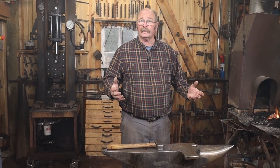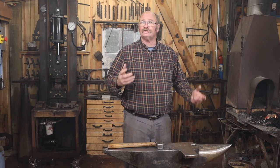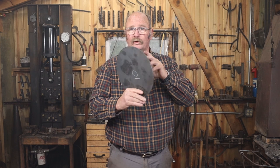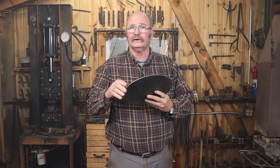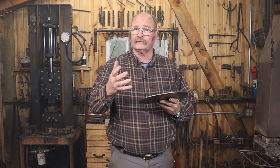Since today is Halloween, I thought we would make a themed project, and that's going to be a jack-o'-lantern. I thought I would start with one of the skillet blanks I got from Roy over at Christ-Centered Ironworks. I think I'll trim this into more of a pumpkin shape, put the lines that a pumpkin would have, carve the face, give it some shape for dimension, and then see if we can figure out a way to put a candle behind it.